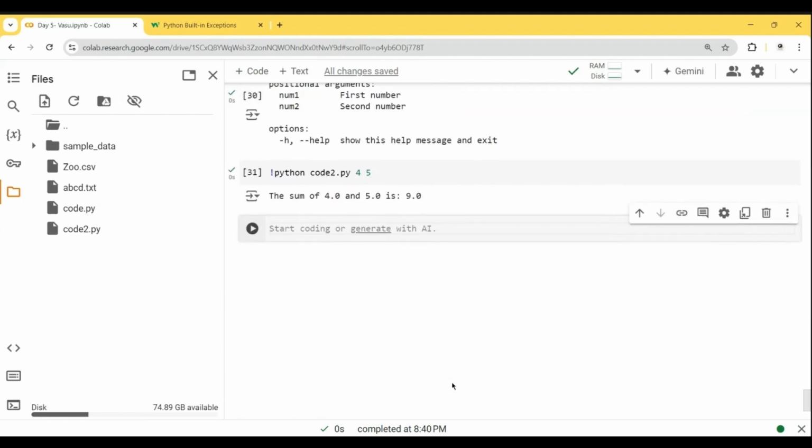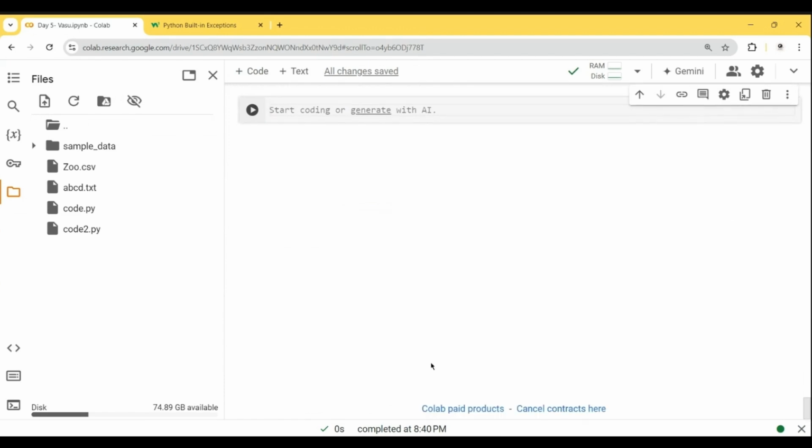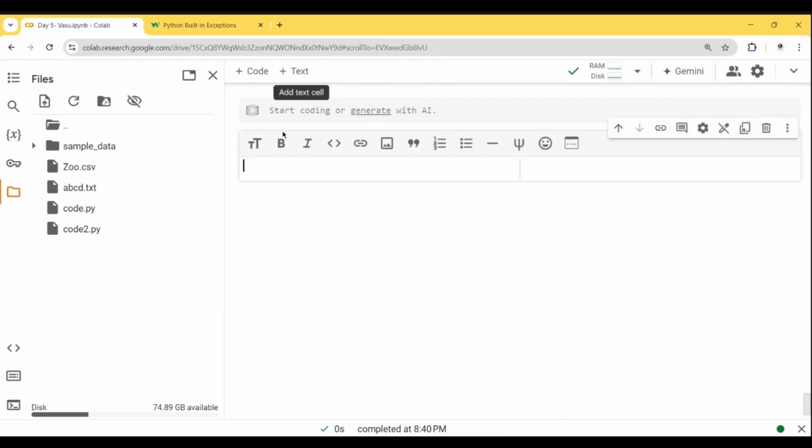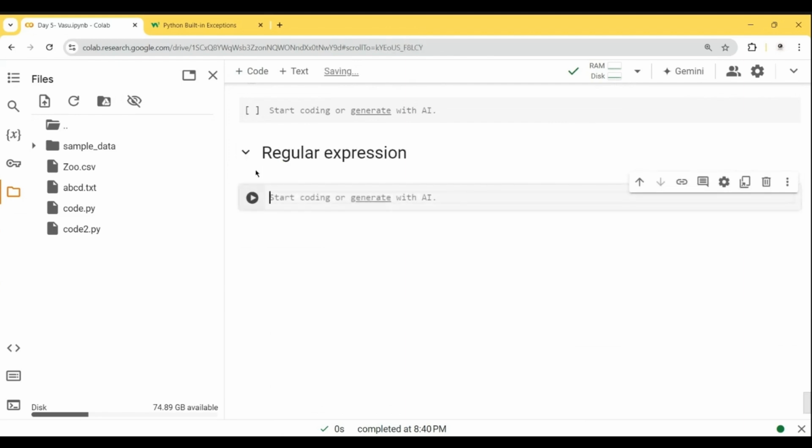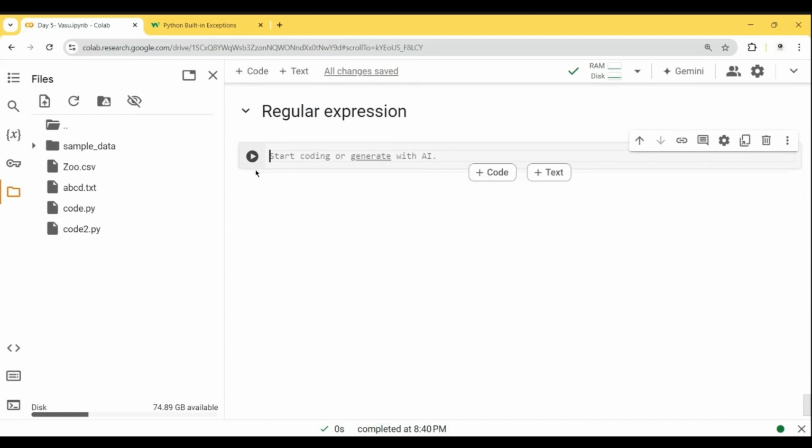Now, the next thing that I'm going to talk about is something called regular expression. So what is regular expression? Let us understand.